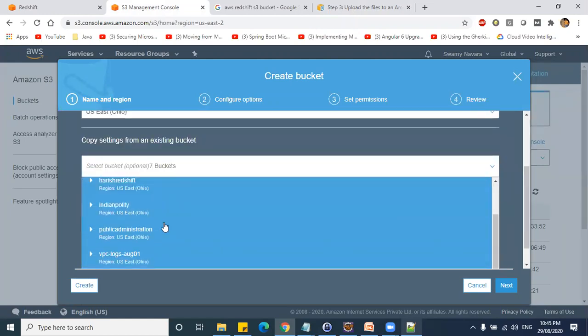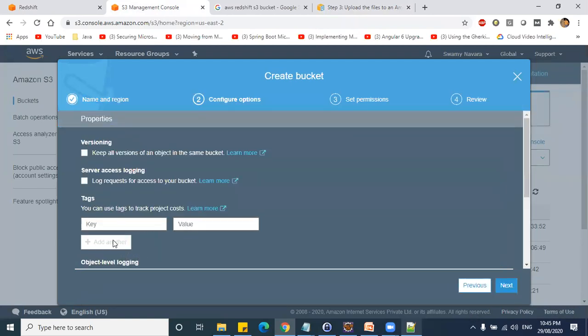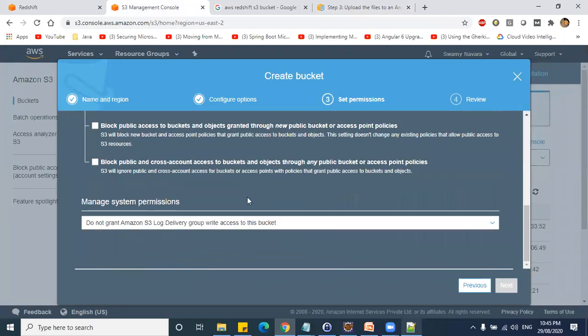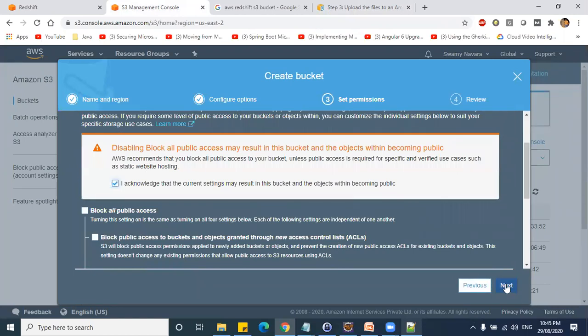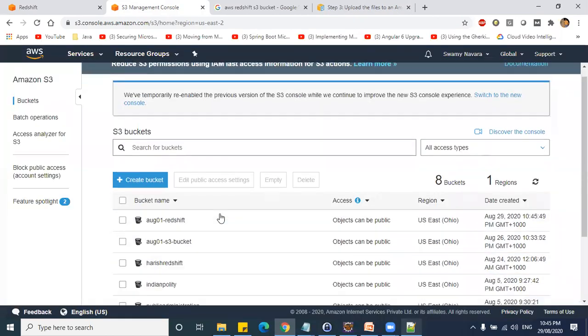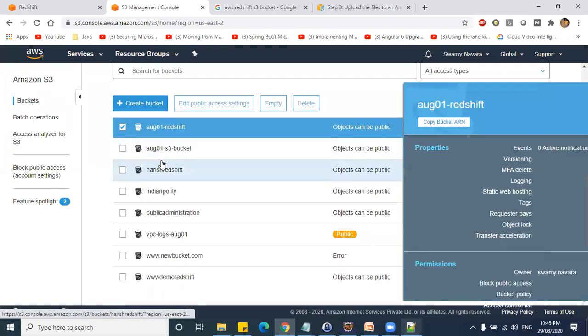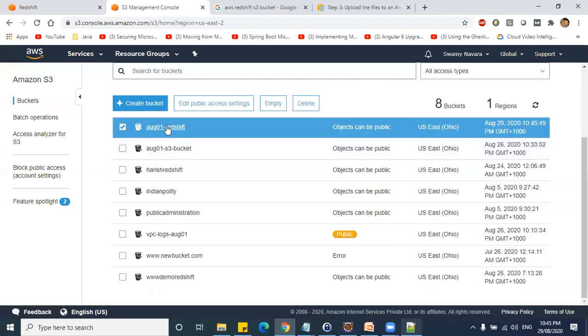And let me copy the settings from Redshift. Okay, so we have created the August 1st Redshift bucket.